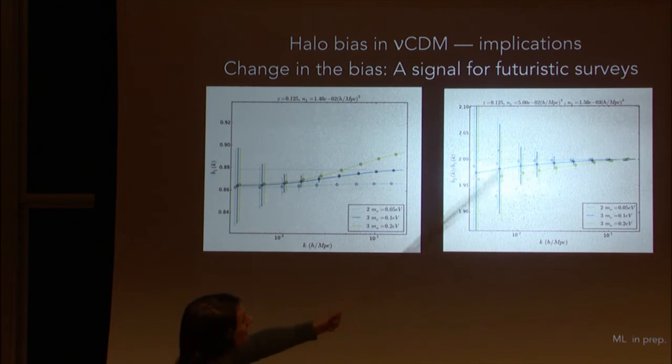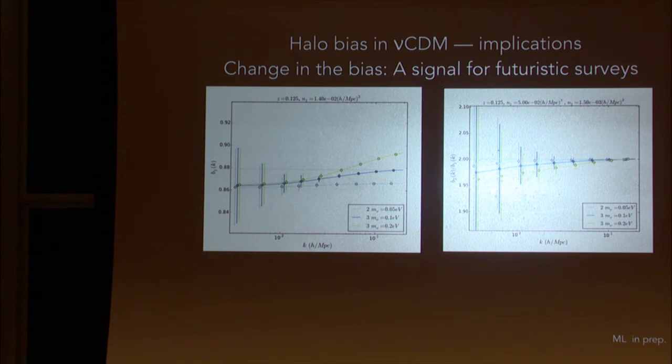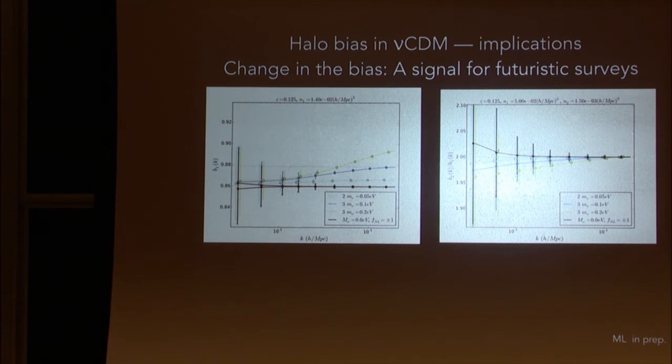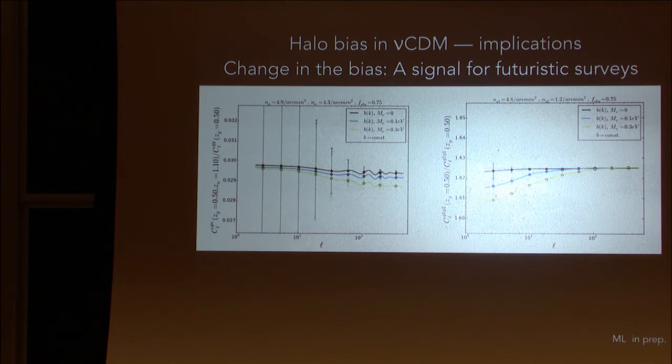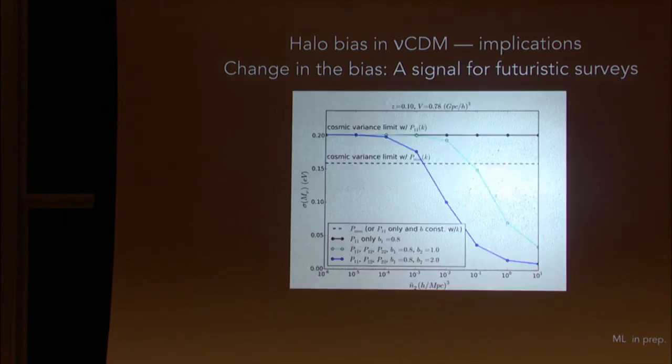So these numbers are like, this is 5 times 10 to the minus 2 h inverse megaparsecs cubed. And for comparison, it's similar to detecting f_NL of 1 with scale-dependent bias. The black curves here are the scale-dependent bias for f_NL of order 1. So if SPHEREx could detect that, then it's comparable to this neutrino mass effect. And of course, you could also use the angular power spectrum, galaxy lensing cross-correlation compared to the galaxy-galaxy autocorrelation.